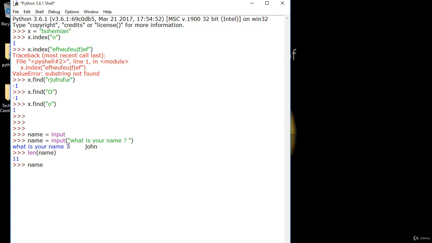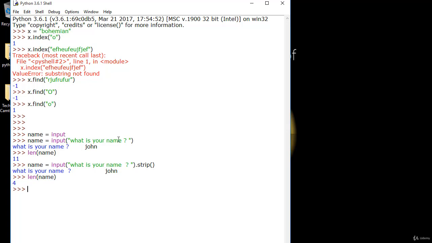To prevent it, we'll take the input of what is your name, and we'll strip this string. What strip will do is remove all the blank spaces. So if I put the spaces here and John, when I call the length now, it will be only 4, not 11.